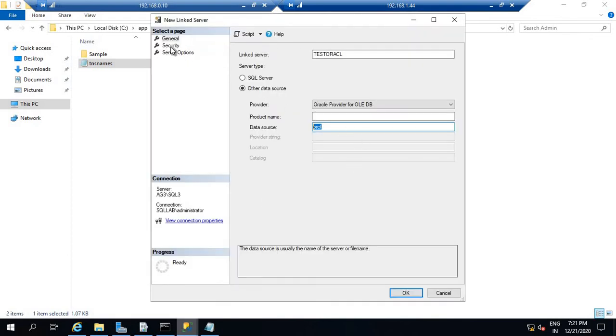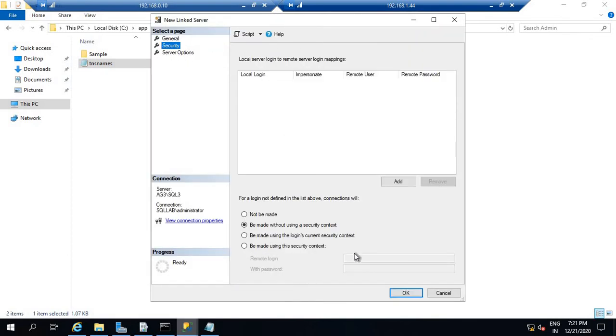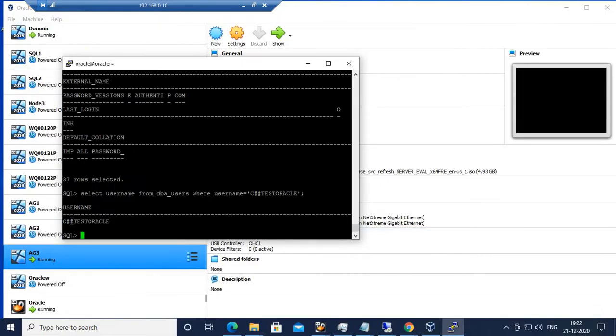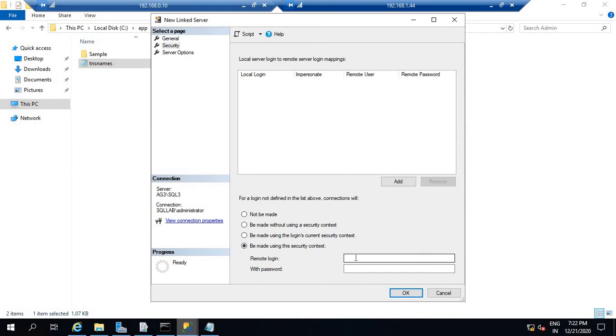For the security, as I already showed you, this is the user. Through this user we are going to connect. You may have a question in your mind why I am using this hash. It represents that it's a common user.